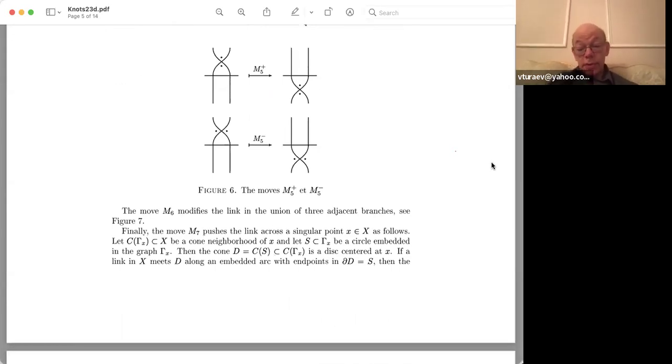Now, what happens near vertices of the complex? That's more complicated, and I was not able to draw a picture. The idea is very simple. It happens as little as possible. So, if your curve goes near a vertex, near this vertex, our two complex is a cone over some graph. The part of your knot here is a simple curve, so no self-intersections, and you can move it inside this cone in any way you want, without creating new crossing points.